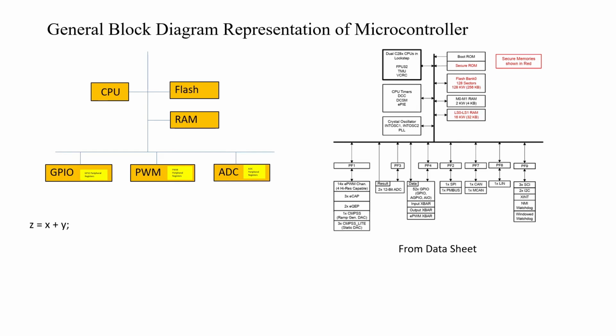So that's the reason why, if you see typically the flash memory, you can see this, it's around 256 KB, whereas the RAM M0, LS0, so there are different types of RAM. This is 4 KB and another is 32 KB. So this is the general topic of the RAM and flash we have in the device. Then you have all other peripherals: PWM, input output X-bar, SCI, 12-bit ADC and things like that.